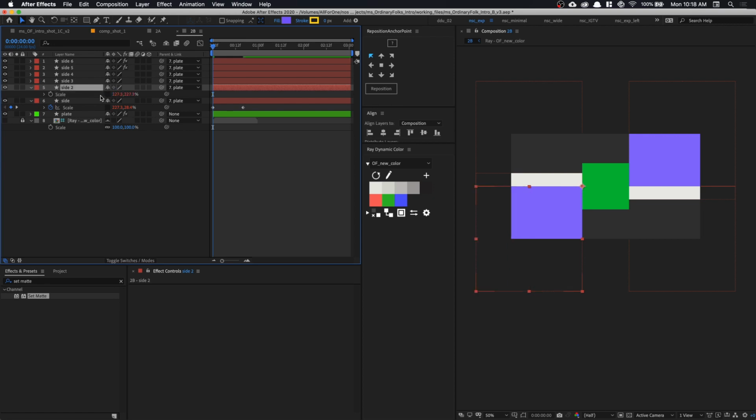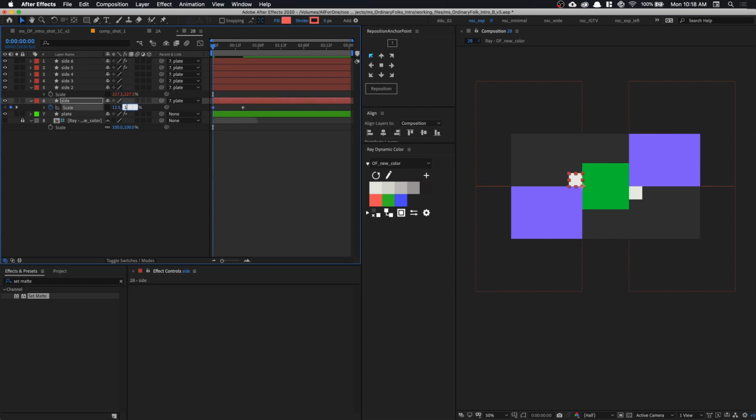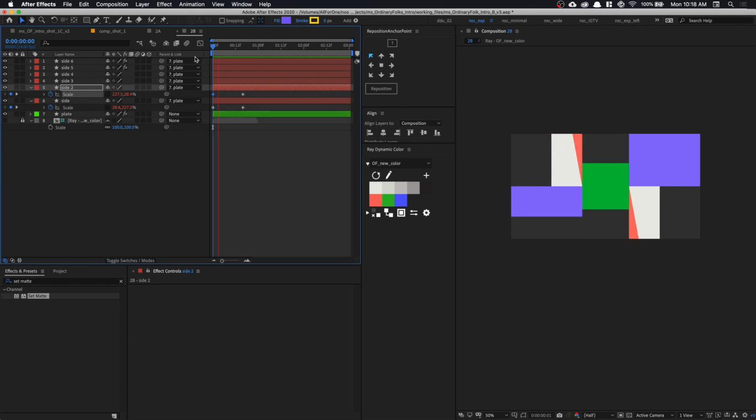And then after that, oh, actually, I made a mistake. So we actually want this top 2 to scale in terms of the x-axis. So let's set this back to 12.5 and 100 at the start. So it's just gonna extend out like that. And we're gonna do the opposite. We're gonna do what we originally did to scale site 2. So click on the stopwatch. And we are going to move this keyframe down to this position and set the y-axis to be 12.5. And play it.